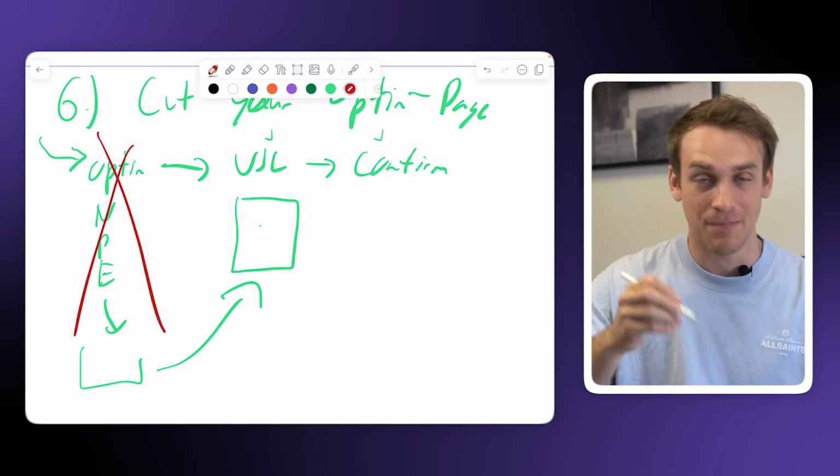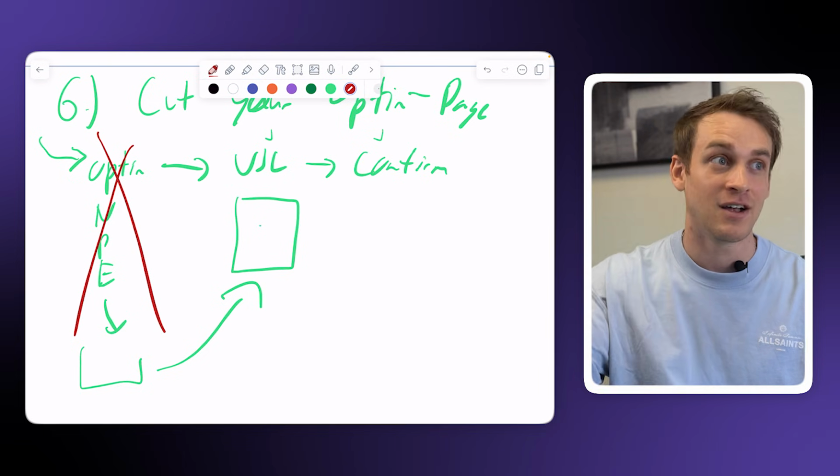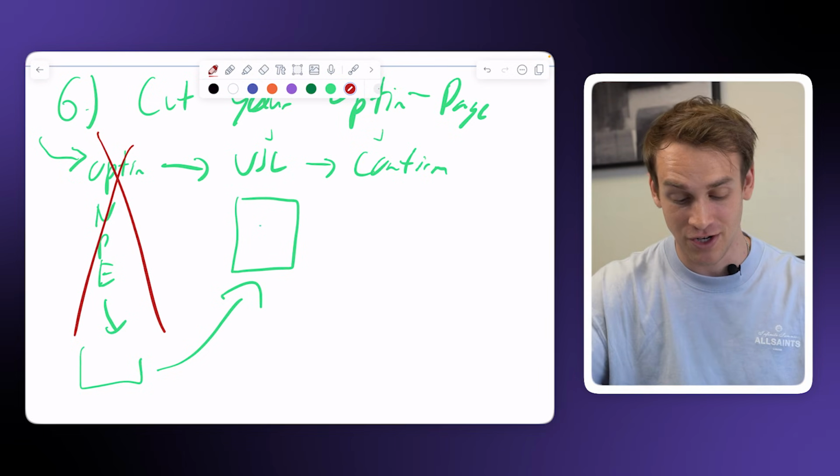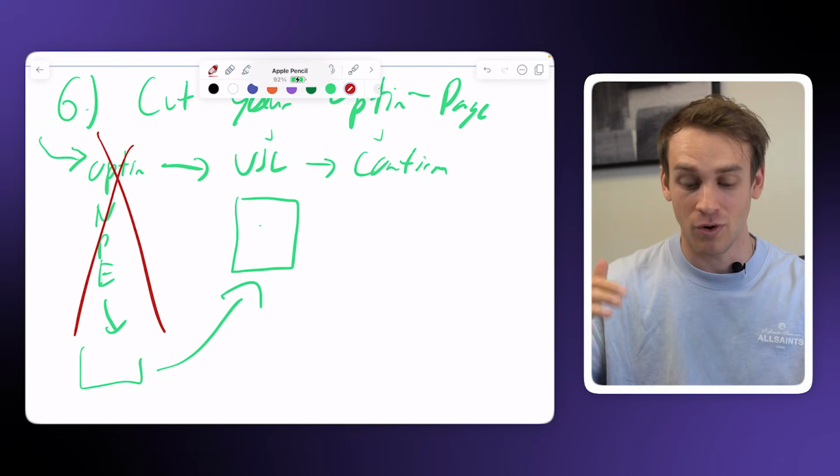And again, I have literally a case study where we dropped George's cost per call by 68% overnight by slashing the opt-in page. So if you have any questions on that, comment down below, because I want to make sure you understand this. Most people default to this because they think, I'm going to collect their information and dial them, but really it's adding an extra friction step. It's inflating their cost per call. It's getting over half the people to not even see the VSL page or the application to begin with, just because they don't want to submit their information to even see your offer. It's an extra friction step for no reason.